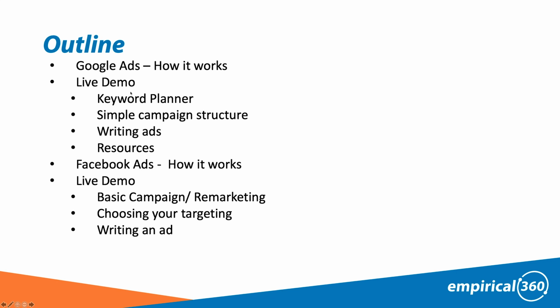I'll talk about the keyword planner. I'll show you what a simple campaign structure looks like. We'll write some basic ads, and then I'll have a resources slide on here for you for some more in-depth how-tos so you can actually run some Google ads, set up your conversion tracking, so on and so forth.